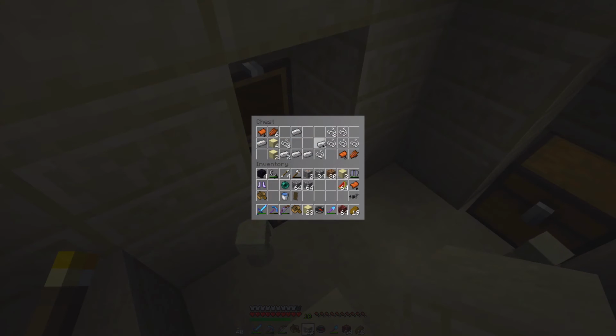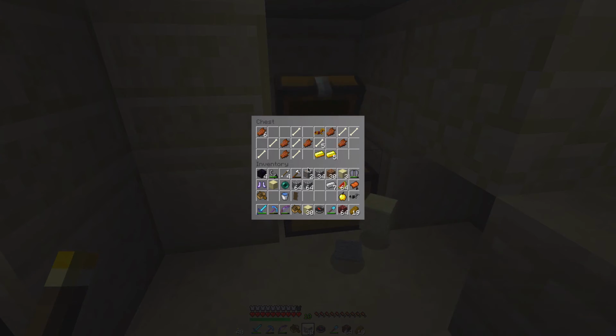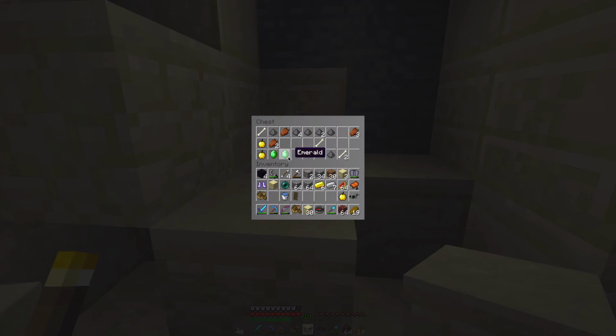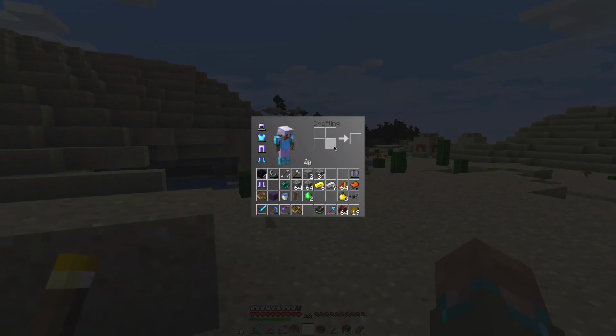Alright, what do we got here? Some iron. More saddles. Do we need them? I don't know, I'll probably end up throwing them away. A golden apple, just a normal apple. I'm actually going to throw those saddles away. More gold. There's a gold horse armor, don't need it. Some emeralds and two more. Wow, two apples. So, nothing. This was a disappointment.